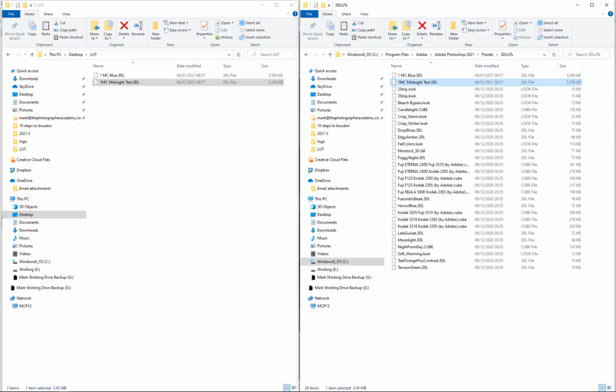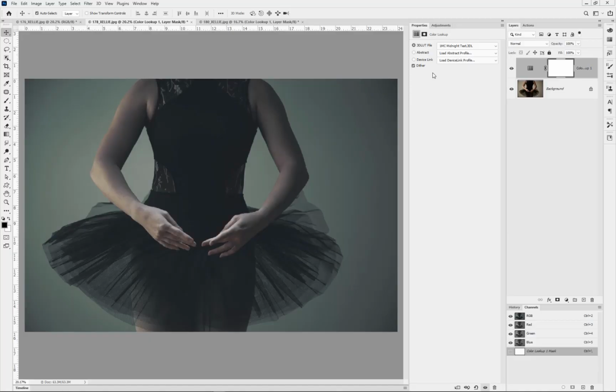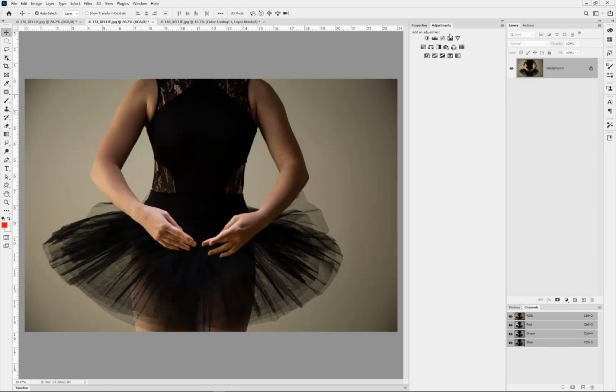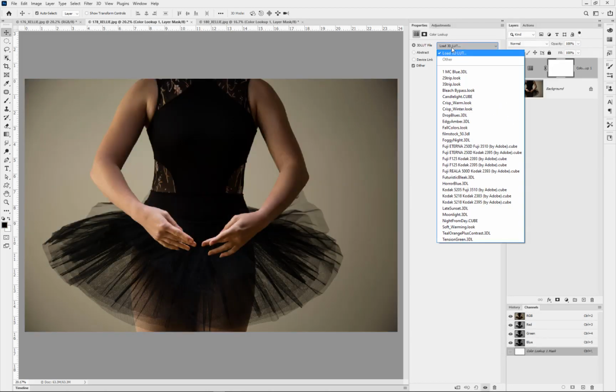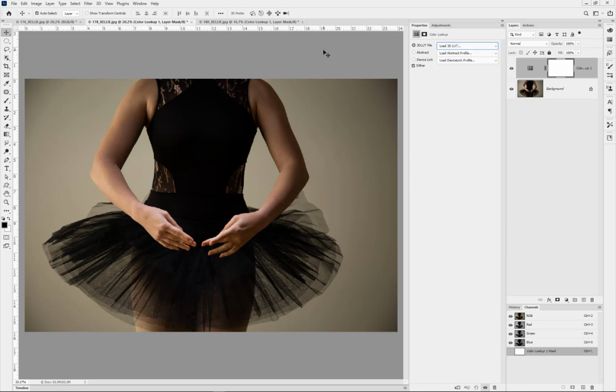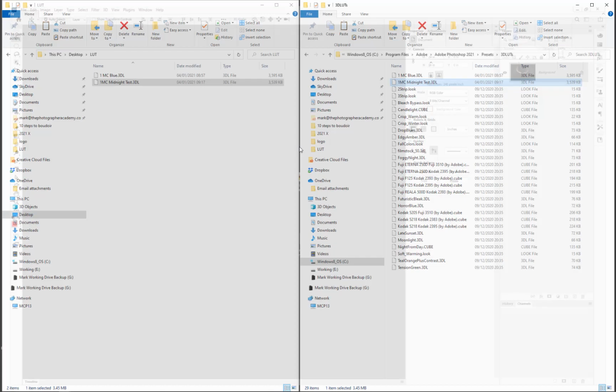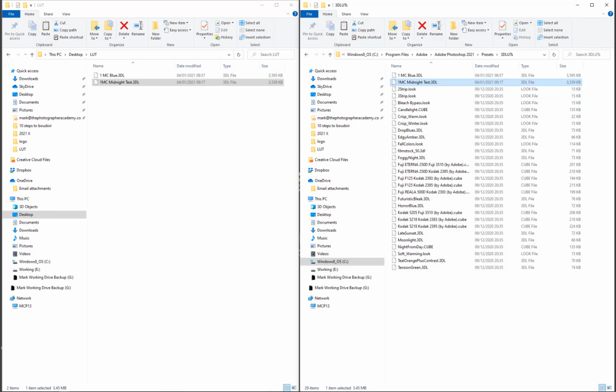If I go to Photoshop straight away, it's not going to appear there. So if I delete this one into the bin, go back into the adjustments, click onto it, back into my 3D, you can see it doesn't exist here yet. The reason is that we need Photoshop to close down and then reopen to apply it. So let's shut these down, and then I'm going to relaunch Photoshop.